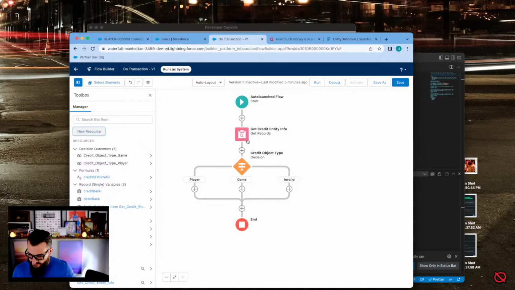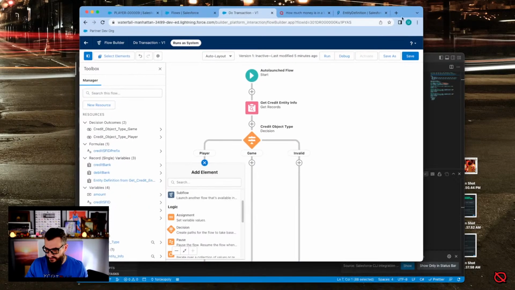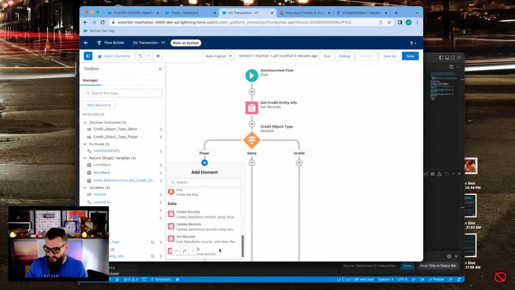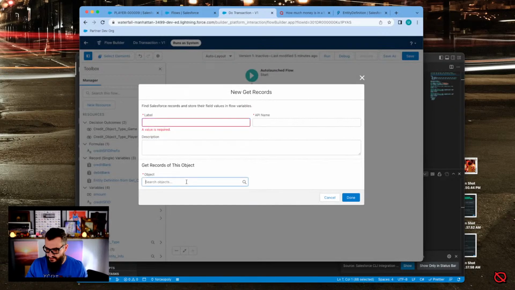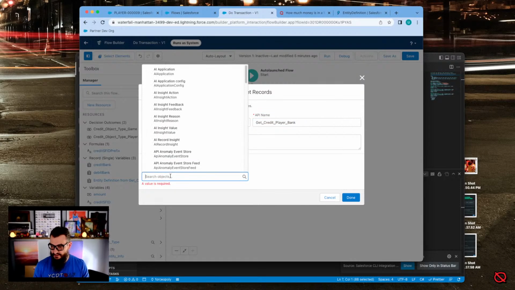So if the credit entity is a player, then I need to go get the bank for that player. All right, so get records, get credit player bank.